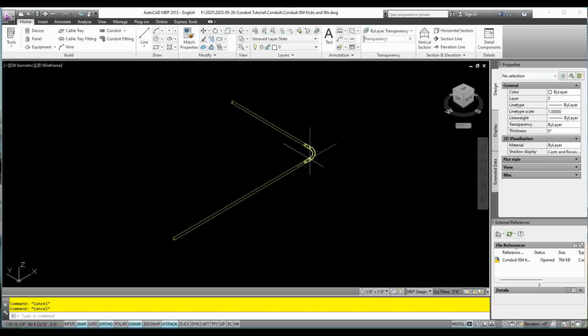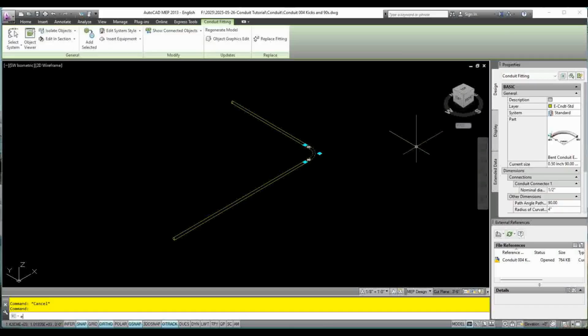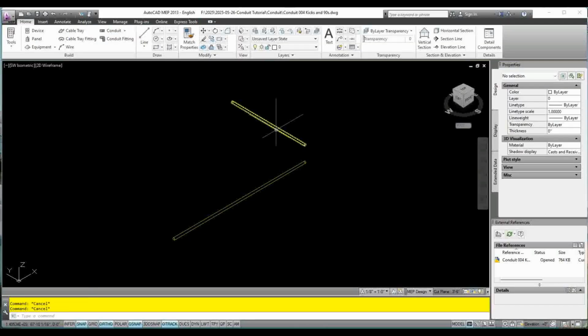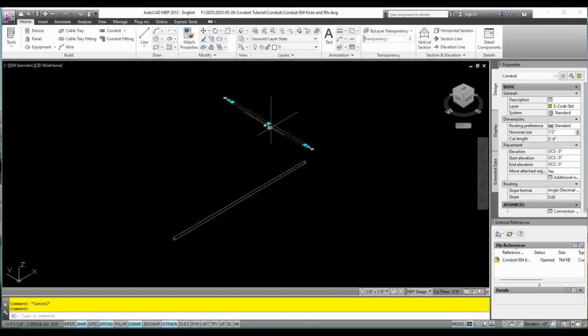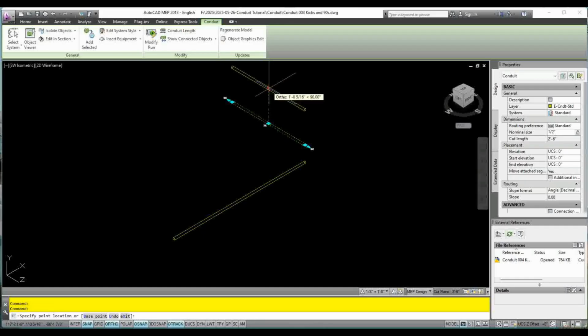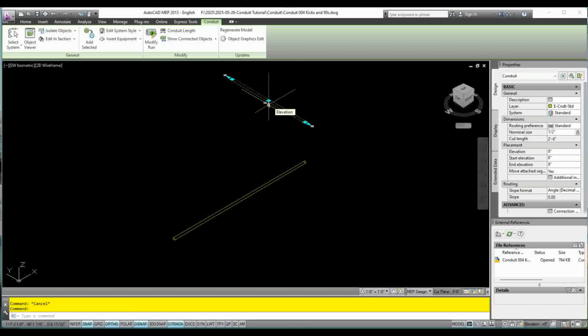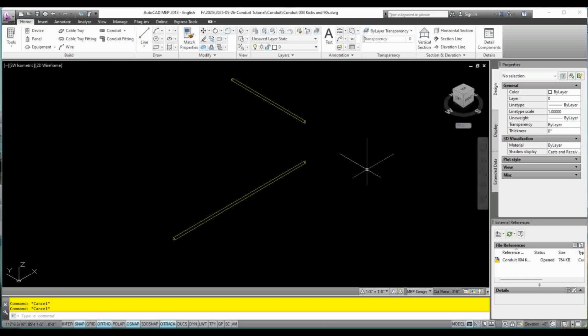All right, so what we want to do is click on the 90, type E for erase and hit enter, and that's gone. Okay, so we know this pipe is at 0 because we can see it here. Well, we want to move this pipe. Just grab the pipe and move it up, let's say 8 inches. Hit enter. Escape, escape, then re-highlight the pipe. What's the elevation? Elevation is 8 inches. What's the elevation of this? Elevation is 0. Okay, kicks can only happen, and we learned that in video 3, kicks can only happen in the XY plane.